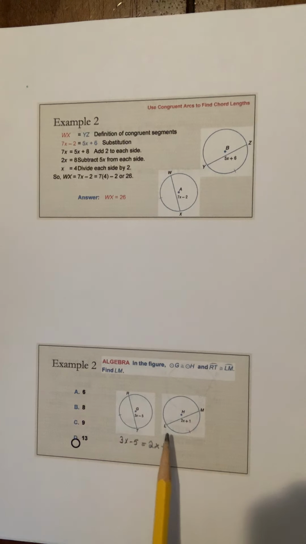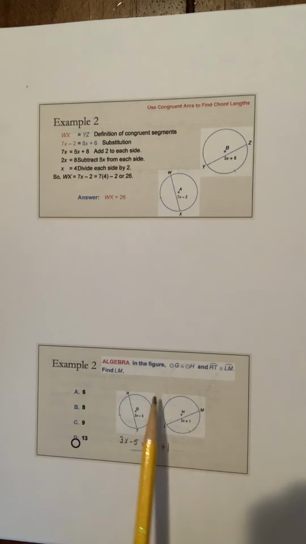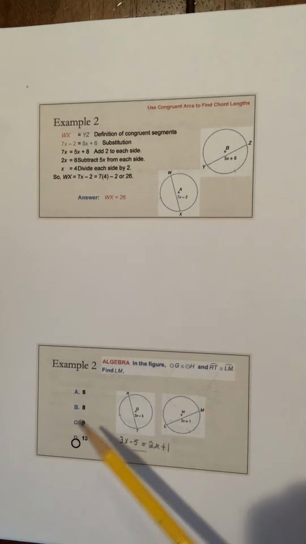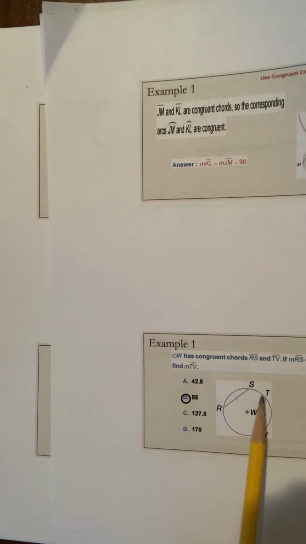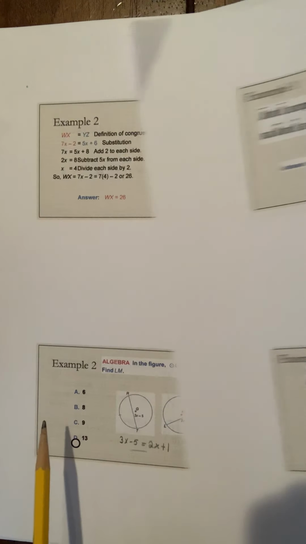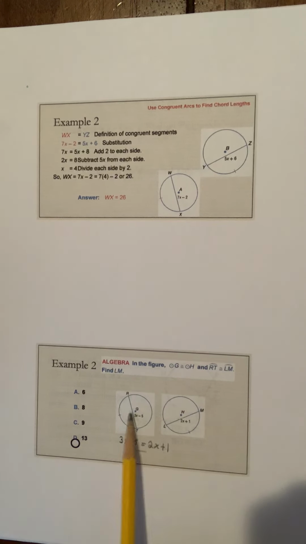Okay, once again, example 2. I have two congruent circles. The arcs are congruent, so I'm going to solve for the chords. So I'm just going to set them equal to each other. So this works if the two chords are in the same circle. Let me go back to that. Okay, if they're in the same circle, like this example, okay, and it also applies if they're in separate circles, but these circles have to be congruent. And if they are congruent circles, then that theorem still applies.